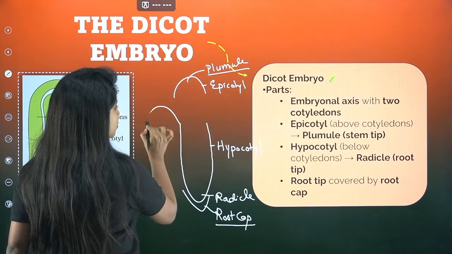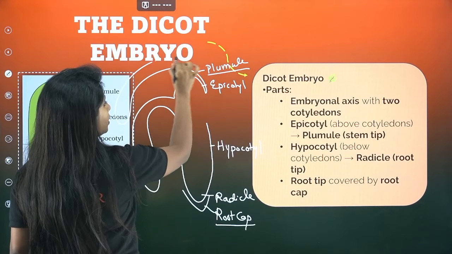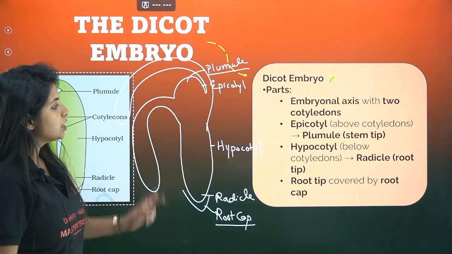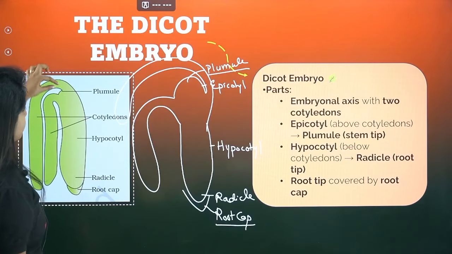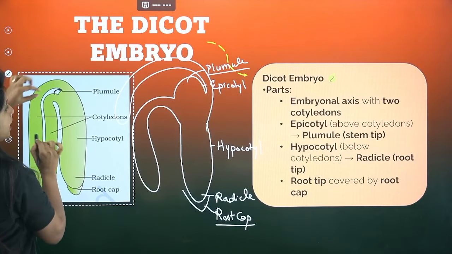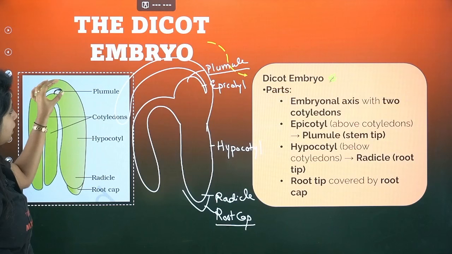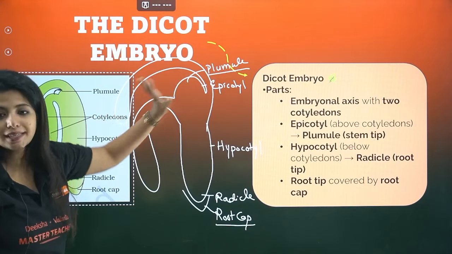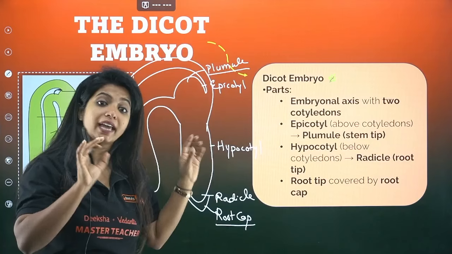So cotyledon starts from here. You have one cotyledon right up there, and there is one more cotyledon out there in the case of dicots. So dicots will have two cotyledons. Here in the picture they have not mentioned it, but it will look like this. It is known as the plumule. The lower region is known as radicle and root cap. This is hypocotyl, and this part just above is known as epicotyl. That is the only thing you need to remember in the case of dicot embryo.